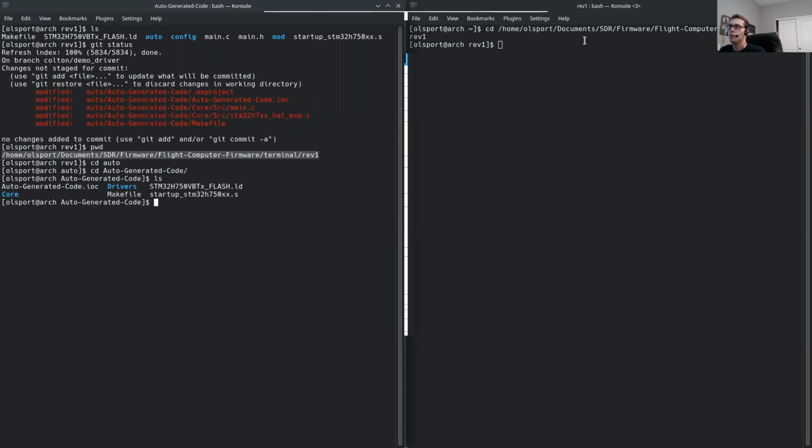More specifically, all of the C code and the header files are in this core directory, whereas the drivers contains all of that library code I was talking about earlier that we don't want to touch. Within core, the C files go into Src and the header files go into Inc. Git tells us that we only updated C files, so we'll just stick in this Src directory for now.